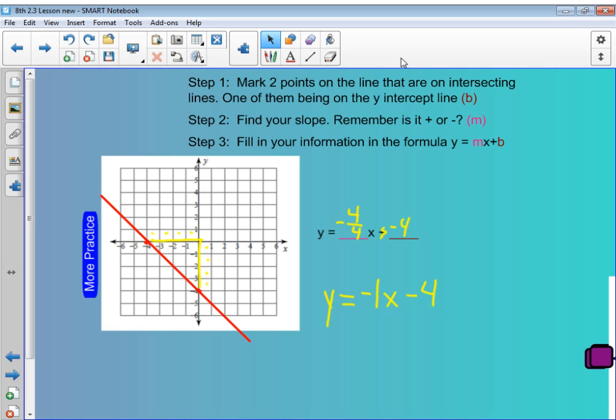That's pretty much it for this part of the lesson. So good luck with this. And like I said, it's the reversal of what you guys have been doing. I had been giving you the equation and you were drawing the line, so we were just doing the opposite. Good luck with this one.